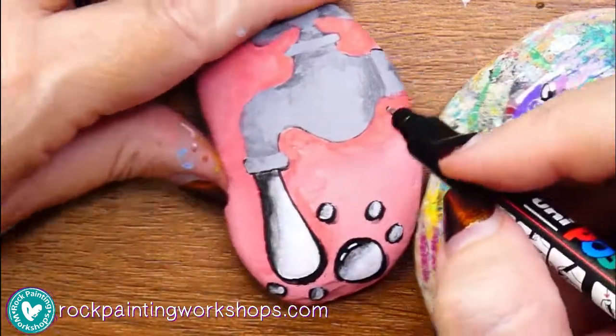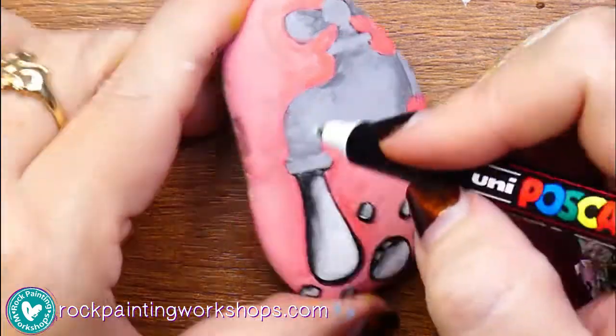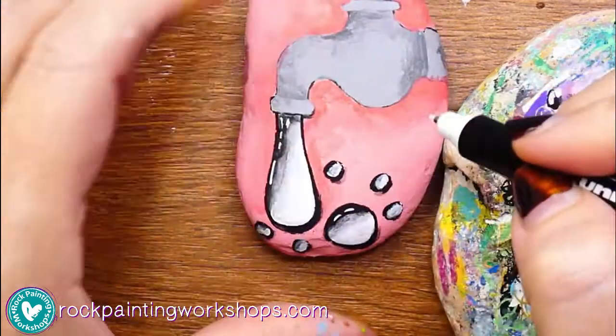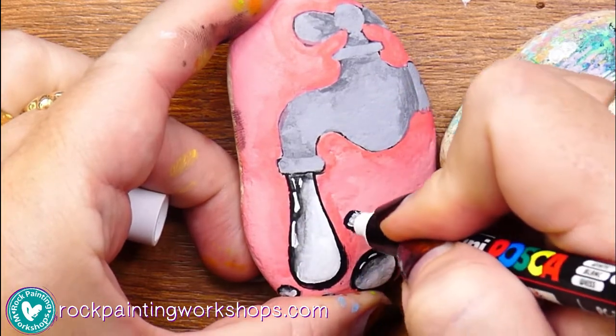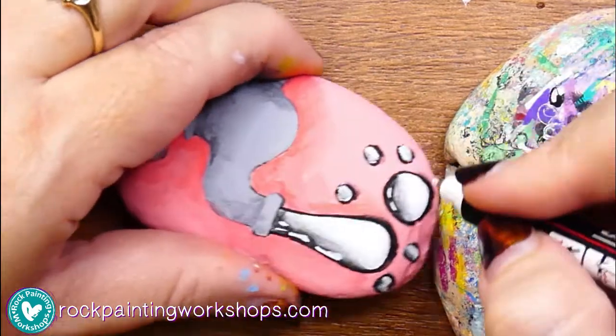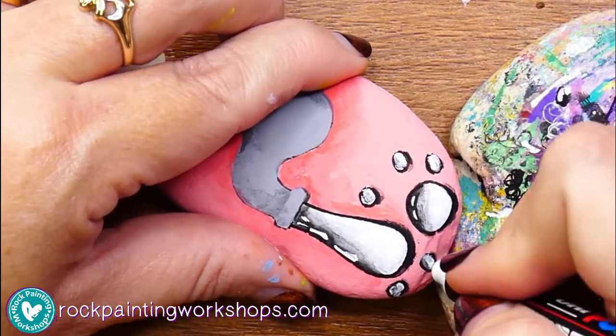And I'm just thinning down those white reflections and adding a little bit more white. Oh, that might be too much now. Doesn't matter if it's too much, you always just come back and grab your black and go back over it. But I'll decide that in a minute.